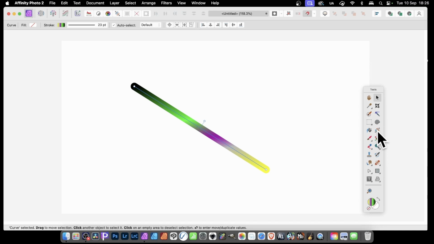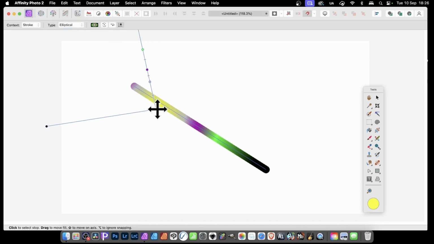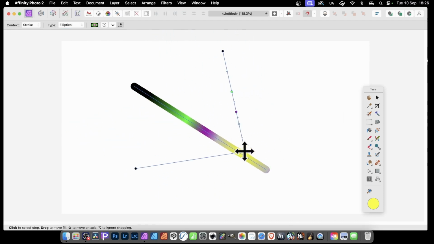If you applied a gradient, you can modify the gradient by going to the Gradient tool. So go to the Gradient tool, select that, there's the Gradient tool. Make certain you've got here the context is not set to fill but set to stroke. With that you've now got linear, elliptical, etc. You can change the gradient, but you can also manipulate it using the Gradient tool, so you can reposition it to create all kinds of super colourful straight lines.